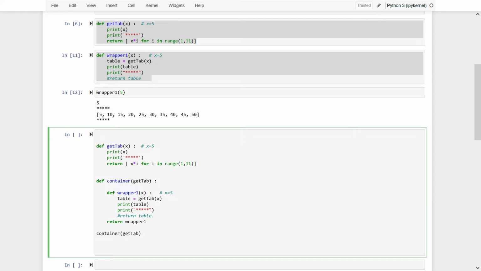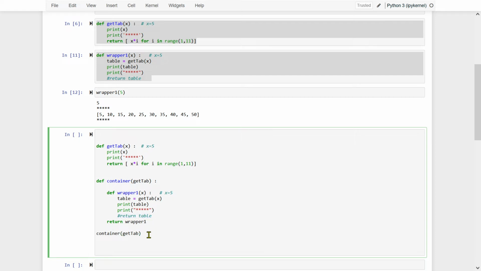That's it. When I invoke wrapper one, it will just invoke get tab, it will print table, and then this star. What else? Nothing else. So that is why I have just suppressed it. I'm going to uncomment this. I will remove the comment later, but please be with me at this point in time.